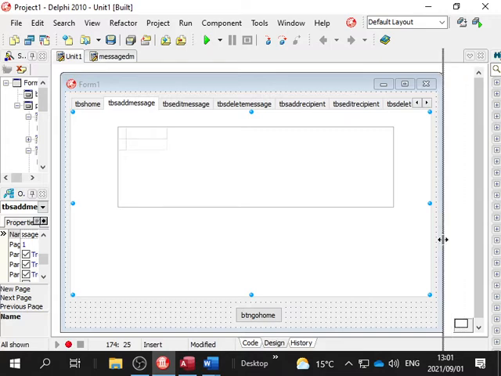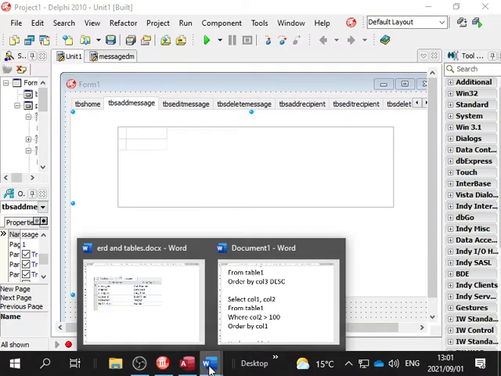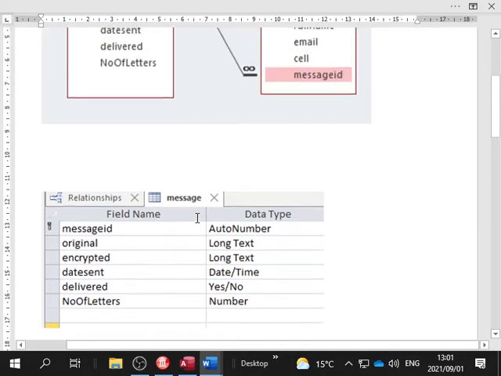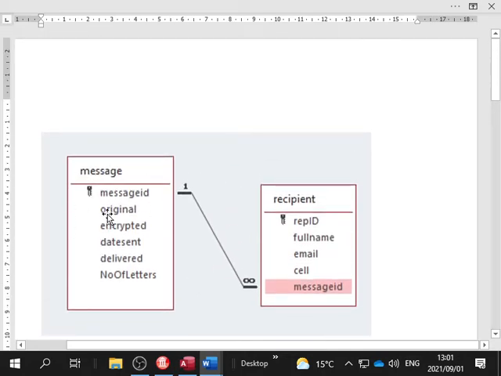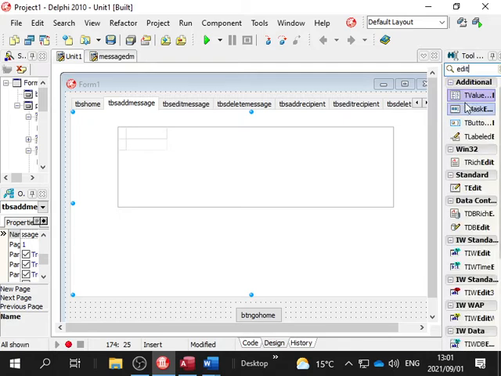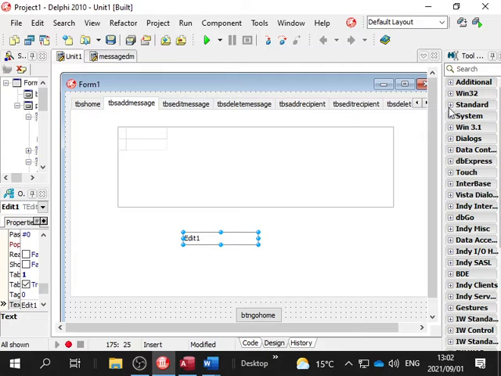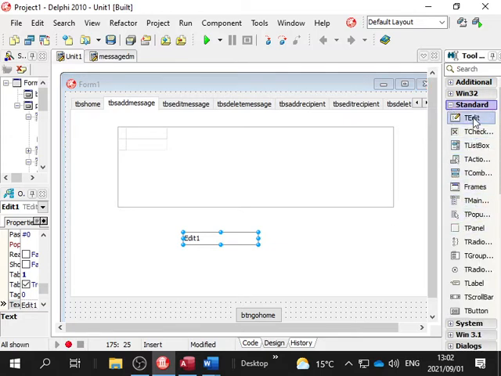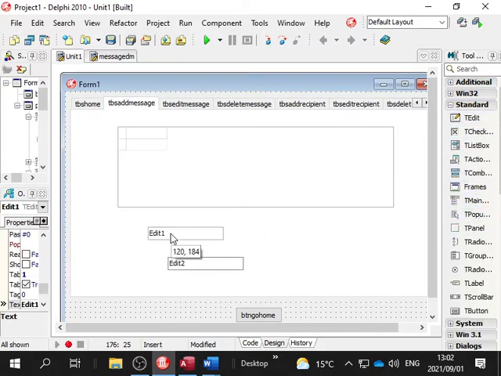You're going to look at your table on the one side, see all the fields that need to be inserted, and put appropriate components on there. And we're going to give them names as well. This is all in standard. Edit. We're going to give them the right names.